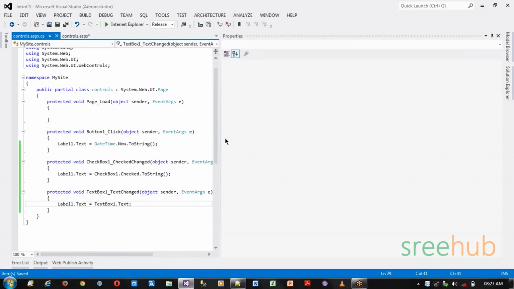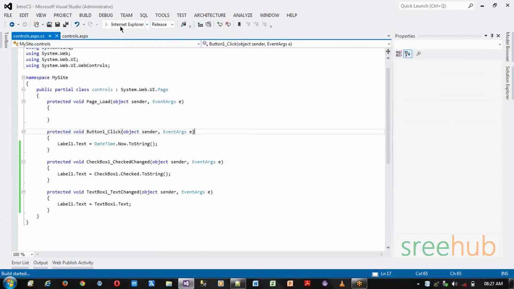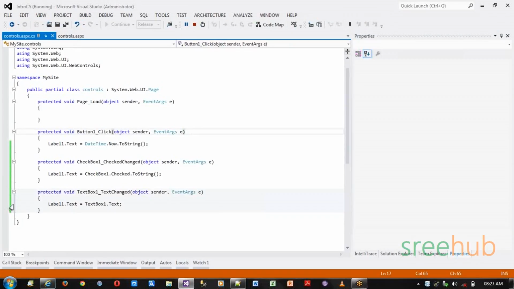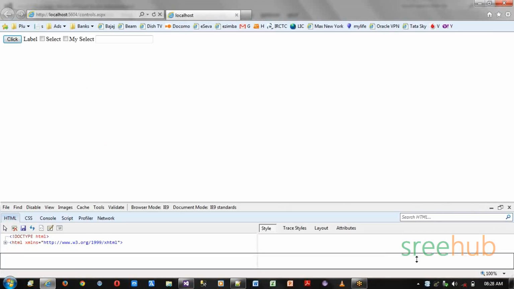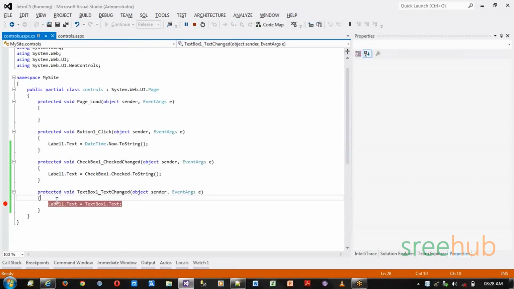So when I run this now, as soon as I type in text, I want it to get triggered. Let me minimize this. Let's type in something. Now you can see it is not getting triggered. Why? Because my postback is not set true.